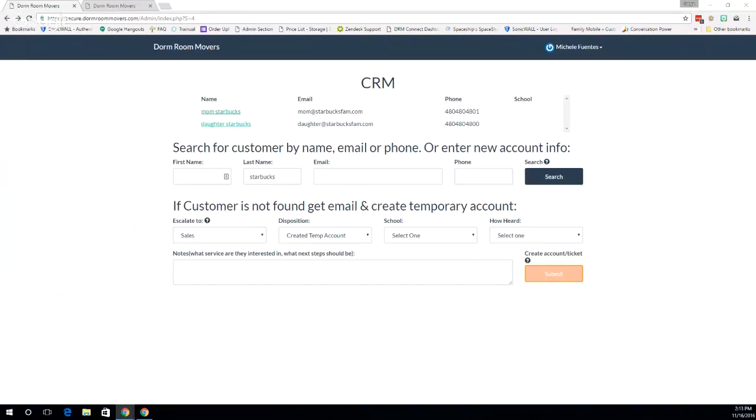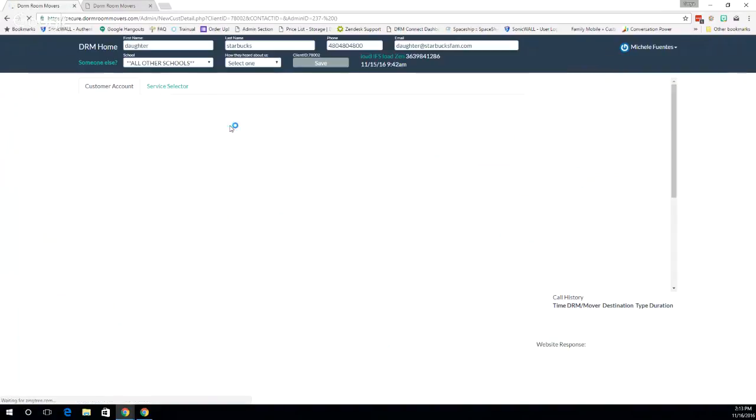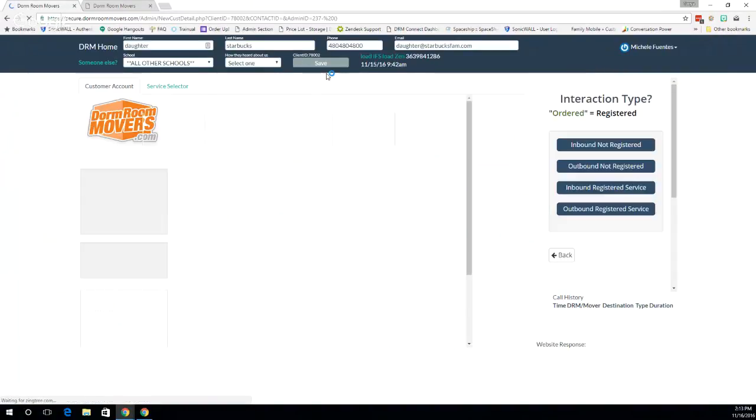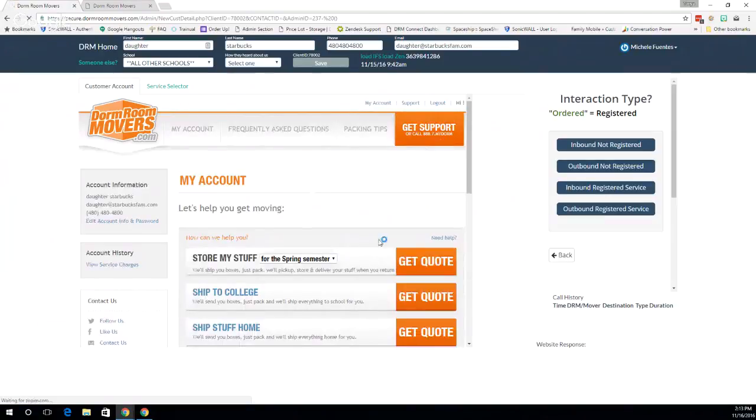So what you're going to do is open up her account page. You're going to hit the one that says Daughter Starbucks. And here you're going to see her service account with all her information.